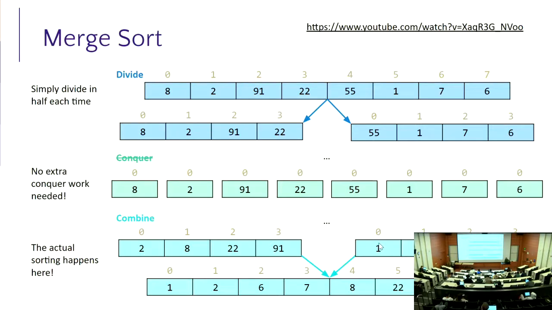It's the right-hand one, so the 1 takes that spot, and then that little pointer probably moves over, and then I will ask who's smaller, the 2 or the 6. Well, the 2 does, so the 2 ends up there, and then I move my pointer over. Now my pointer's at the 8 and the 6, and I ask who's smaller? It's the 6, so I put that there. And then I move my pointer, and I ask who's smaller, the 7 or the 8? Oh, the 7, so I pull another one from this, and so I do this sort of interweaving.